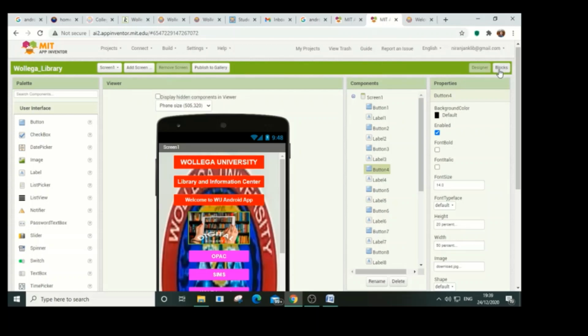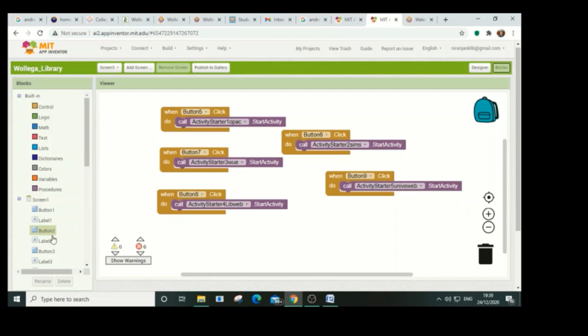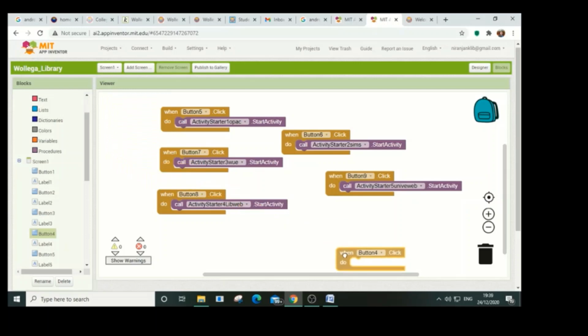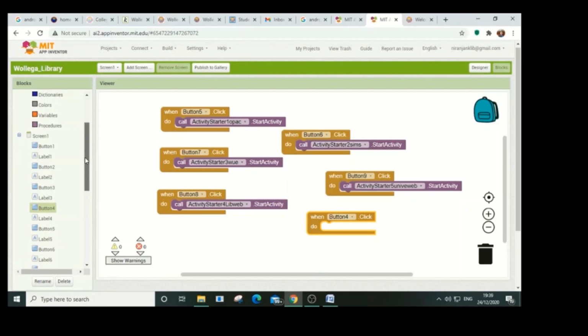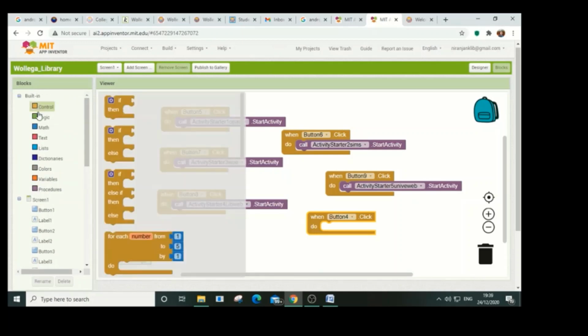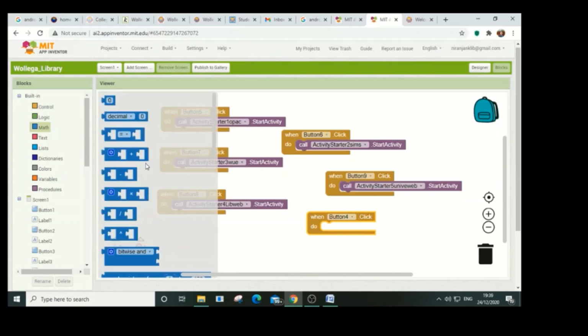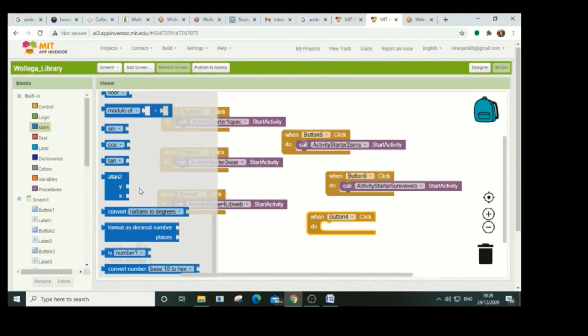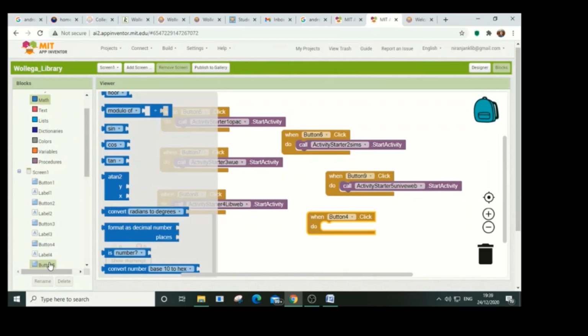For that, again you need to go and first identify it. It is button 4. Just go to button 4 and click. When you click button 4, you have to define over there what action should take place. There are so many options. Among that, there is an option called open the screen something. So I'm going to check where it is.